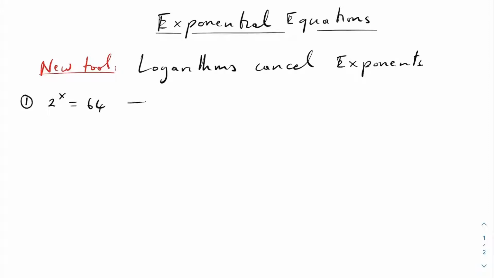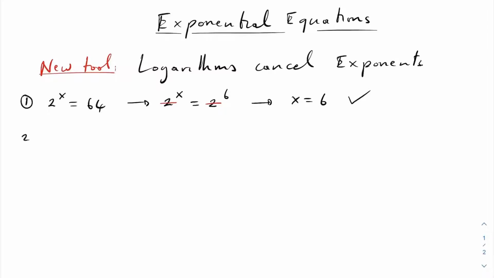If you do the math, you would see that 64 is actually equal to 2 to the power of 6. So you would have 2 to the power of x equals 2 to the power of 6. Now you can go ahead and cancel out the exponent on both sides so you get x equals 6. The reason you can cancel the exponents on both sides is because you can do the same thing if you were to put log base 2 on both sides. Log base 2 and the 2 exponent would cancel each other out, and you will just get x equals 6. So canceling the exponent on both sides is just a quick and short way of saying that you are putting log base 2 on both sides, basically.